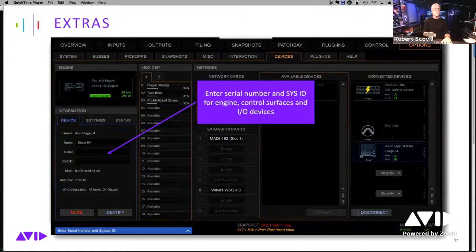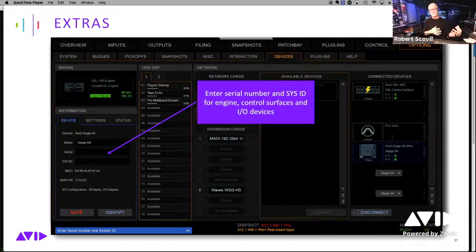And the reason that you want to do this, guys, is primarily because if you end up with an event or some sort of service call or service event on the console and they ask you to send logs, right? Then usually those service guys are going to say to you, okay, well, I need your system ID, I need your serial numbers, all of that kind of information, which, as we all know, especially when you're out on the road or even in part of a big install, getting those numbers can be troublesome. It can be hard. They might be in the back of a rack. They might be whatever. Hard to access.